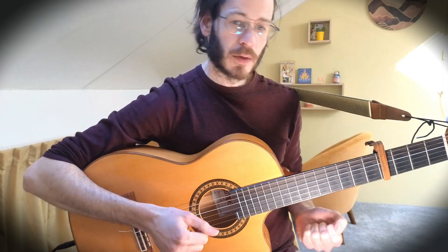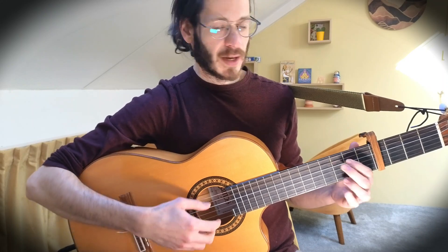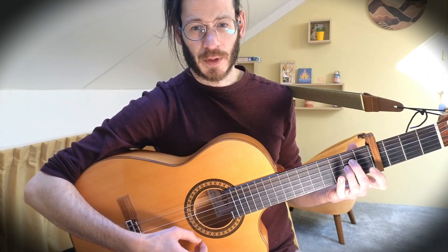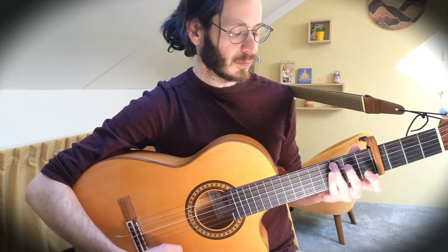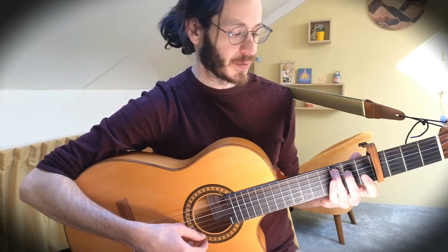Alright, so let's break it down. We're going to start by looking at the chords. We have four chords: E minor, G, A sus 2, and C major 7. A sus 2 is like A minor but without the first finger — so we want the second string open. And C major 7 is like a C chord but with the second string open, so without the first finger on the second string. These are the chords.